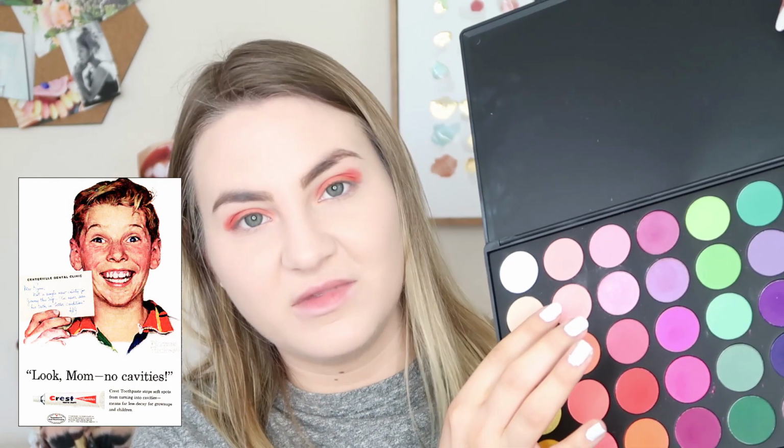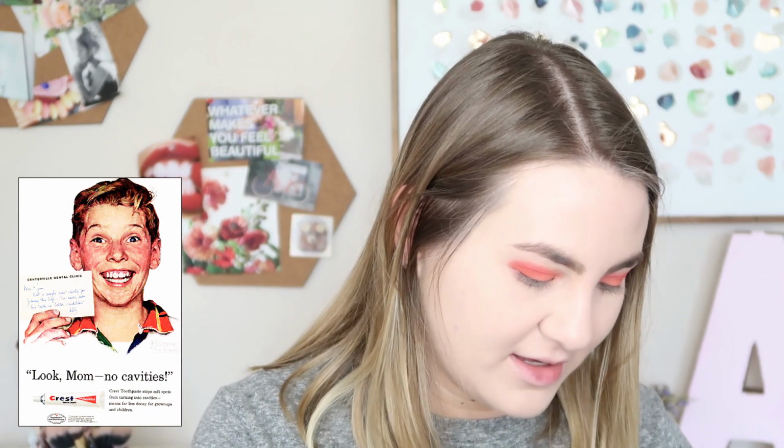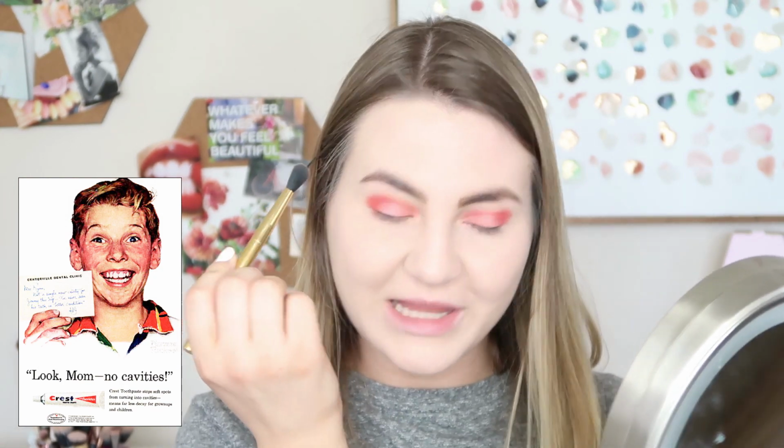All right, I gotta do something to soften this, and I think I can get away with justifying this based on the fact that the kid's complexion is very pink toned. I'm gonna use some of this pink shimmer and try to soften up the middle a little bit. Okay, that helps. Now it's time for my favorite part, aggressive blending.